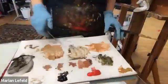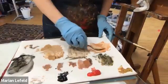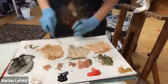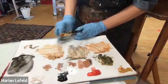So, I'll tell you what I'm doing here. My palette is pretty full, so I'm actually moving paint here to the top just to clear out some areas, okay? Just moving paint out of the way.